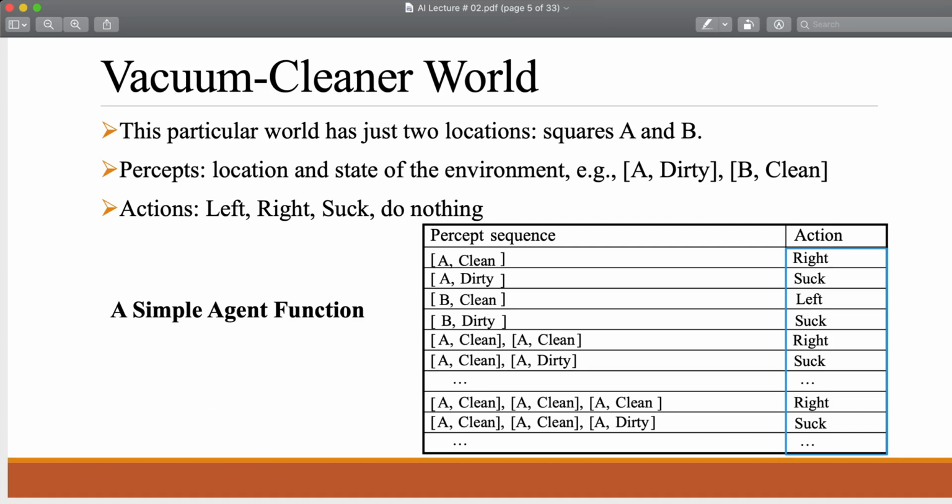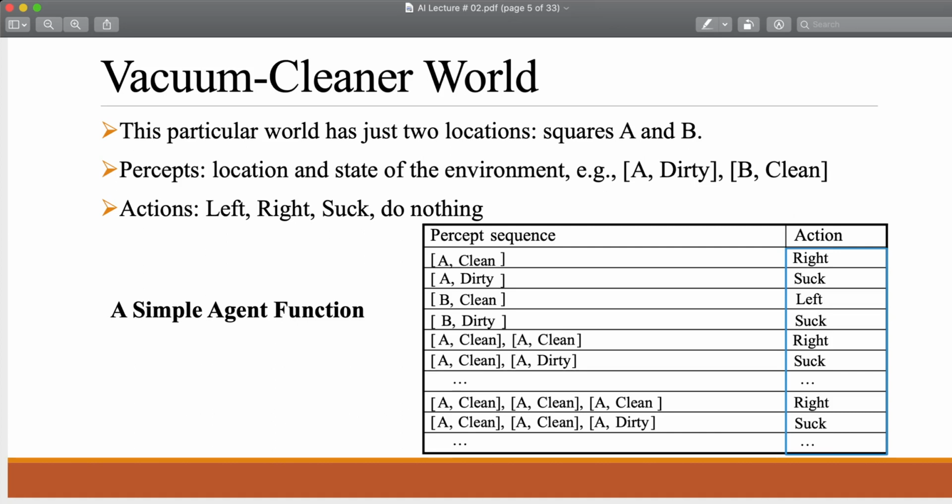The vacuum cleaner is an agent whose task is to clean a place, a box, a room. Let's consider this environment. The environment is a world, you can say, a particular place where there may be some clean places, some dirty places, and there is an agent. We have named this agent the vacuum cleaner.